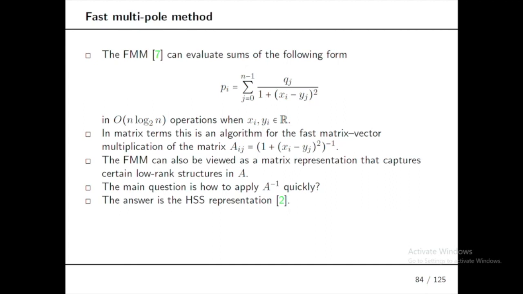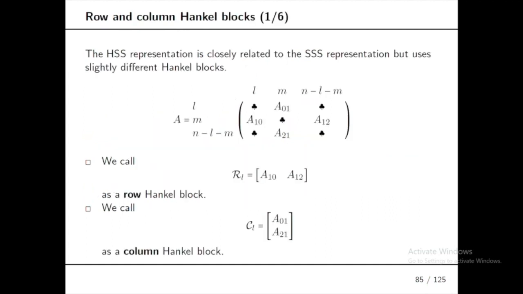Okay, unfortunately, it turns out that the full representation that they use, the FMM, is hard to invert. We're still understanding how to do it properly. There are lots of papers about it. But there's one special case where we can do it all by hand, as cleanly as SSS. Okay, and this one special case is called HSS representation.